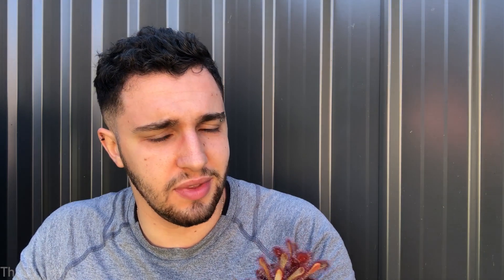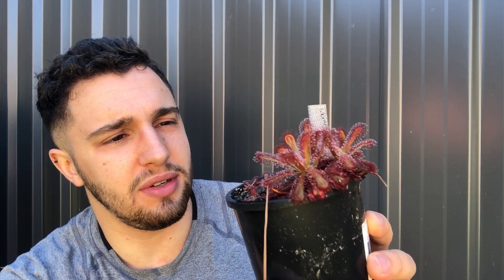I might be wrong about them being cold growers, but they look really really good and it is the middle of winter right now. They kind of look like Drosera aliciae, but the difference is that venusta actually grows upright — you can see their leaves are standing up above the ground. I got them from seeds and they came up after about two months. They've been super easy to care for, just sitting on the table in peat and perlite like most of the carnivorous plants.